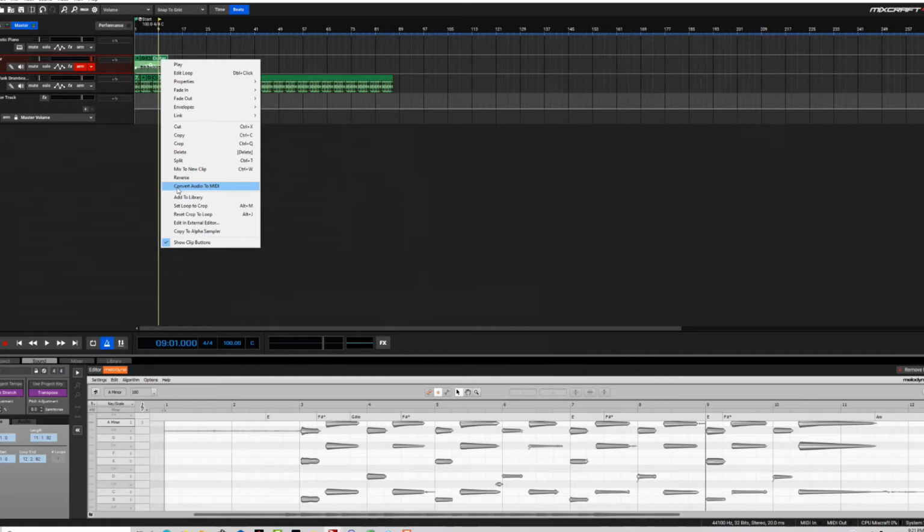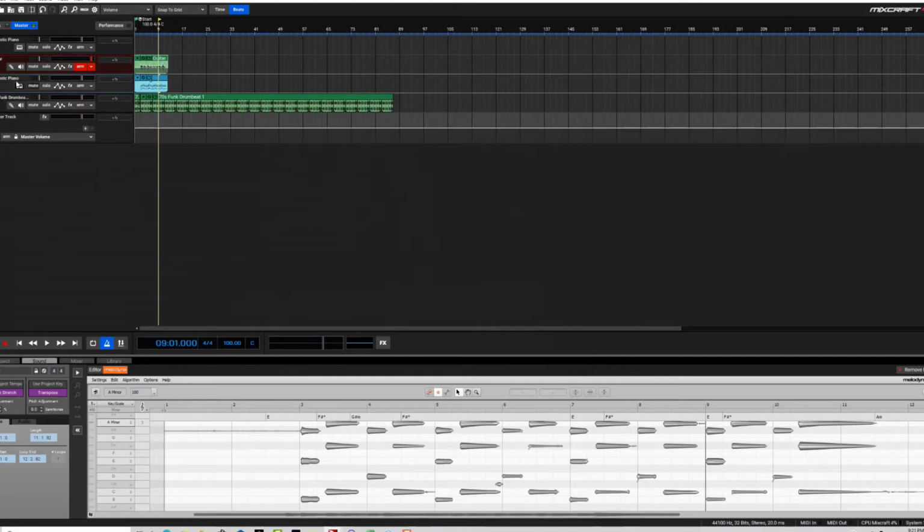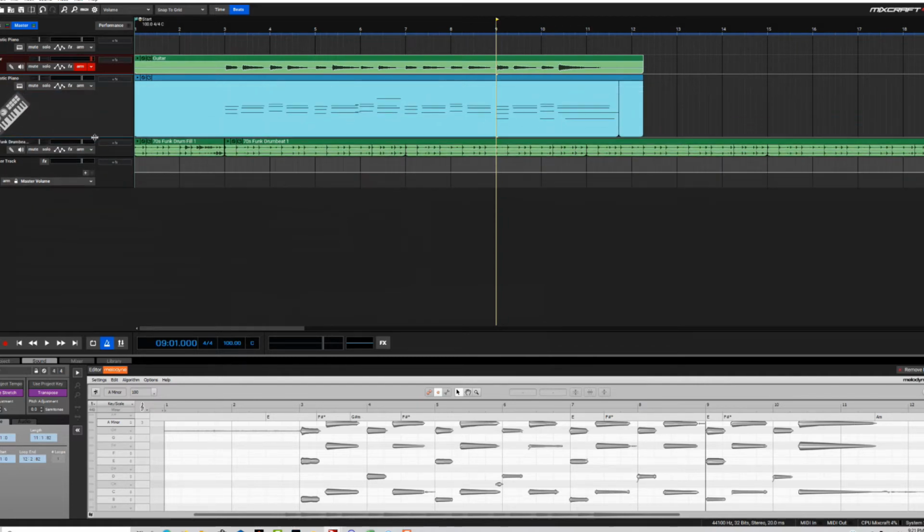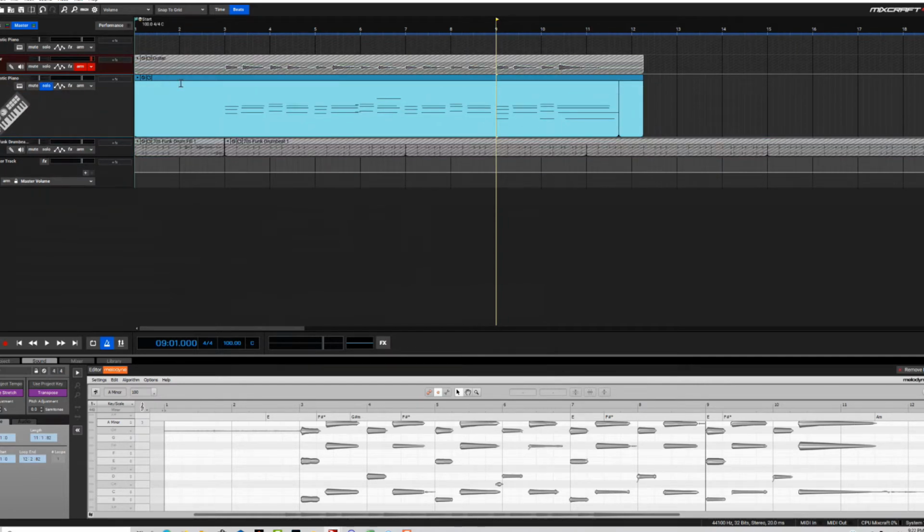All right, now if I do that, what happens is it just created an additional MIDI track. So with that MIDI track, let's zoom in a little bit and take a look at that. So that's our MIDI track. If I solo that track, we'll hear what that sounds like. So right now, by default, it's got just a generic piano sound.